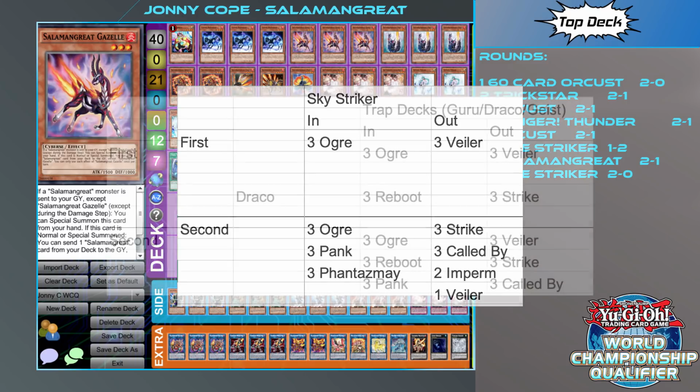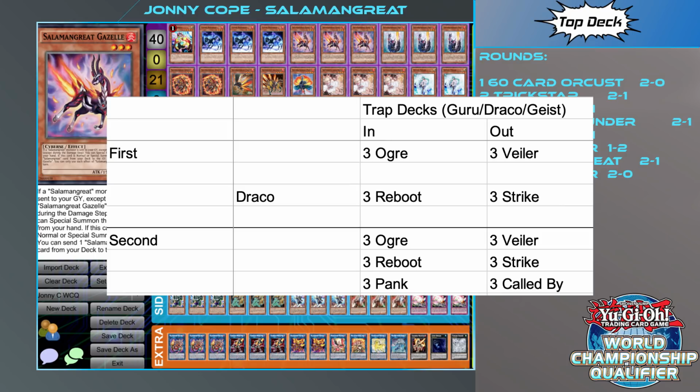For the trap decks, so Guru, Draco, and Altergeist. Ogre comes in and Veiler goes out, and for Draco you also put in the Reboots and take out the Strikes, because Strike just doesn't have enough relevance within this matchup. Although it can be useful, it's not, you know, the best card to be able to combat them, given that you're trading 1 for 1 essentially.